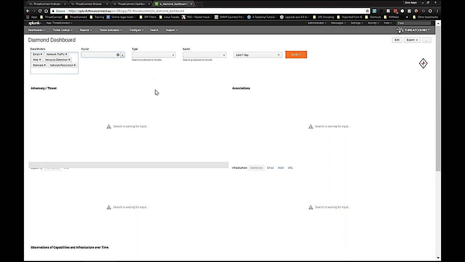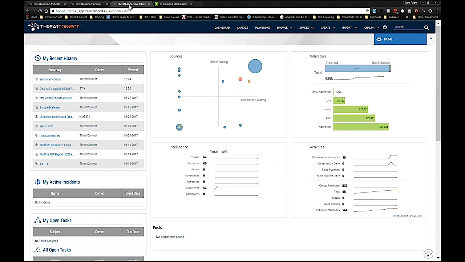So not the greatest demonstration of my Splunk integration there. I do apologize for that. However, what we can see there is that there is a direct bidirectional integration. We are pulling that data directly in. And we can, if we use in Splunk, let's say, for instance, Splunk Enterprise Security, you'll be able to directly query from the raw event, the ThreatConnect platform, to find out what that system knows about it.